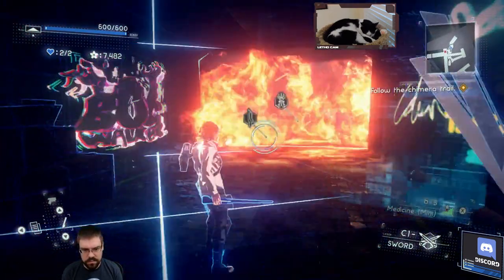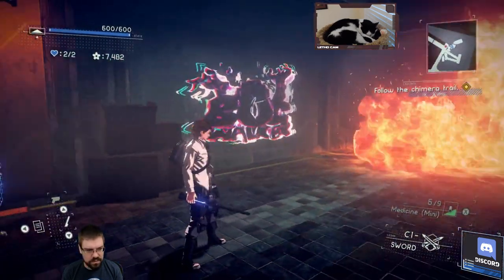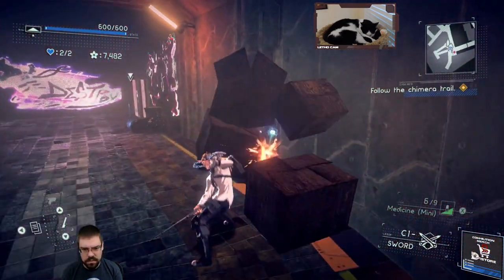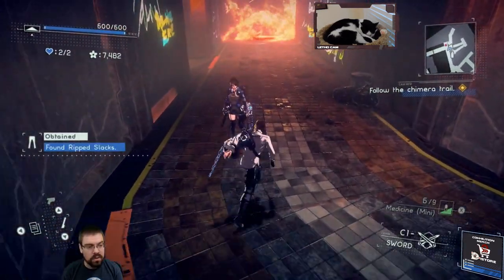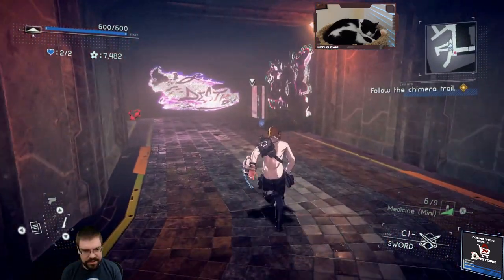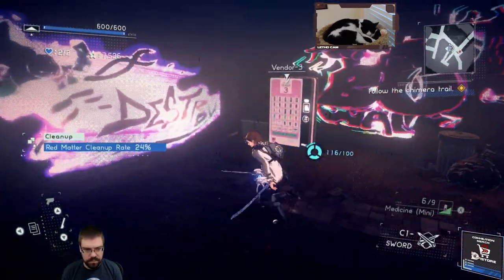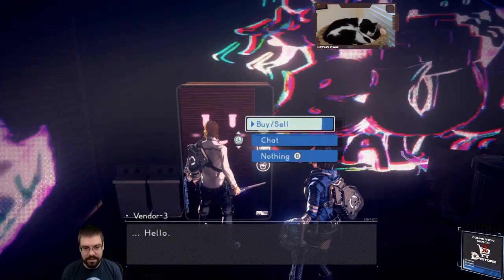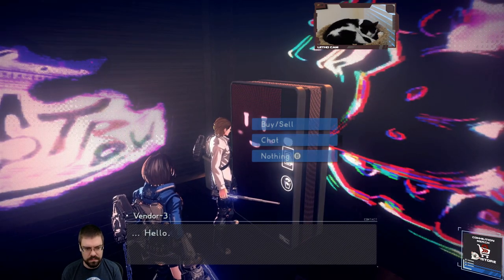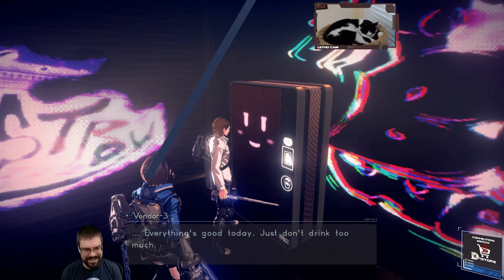Oh, man. Iris, startup. Flames can be blocked by the Axe Legion's enemy energy. Iris, shut down. Oh, you didn't get mad for that one. Oh, so is it only in town? So they only care about us breaking things if we're inside the city limits. Cool. Hello. Hi. I've got nothing to say. Oh. Hello. Everything's okay. Good today. Just don't drink too much. Okay.